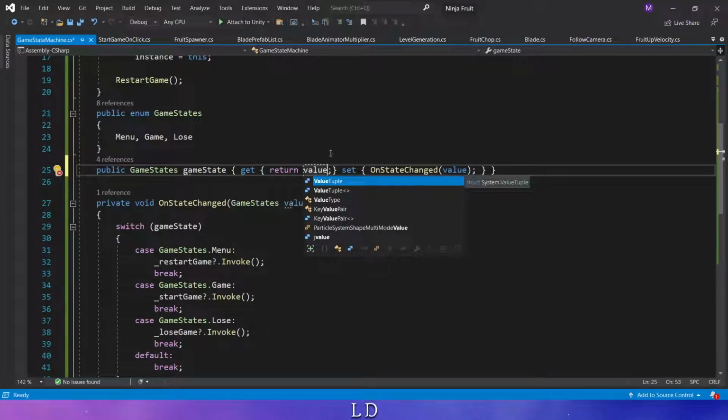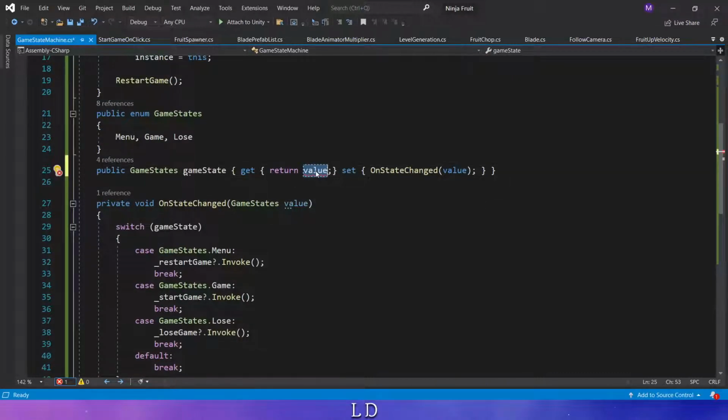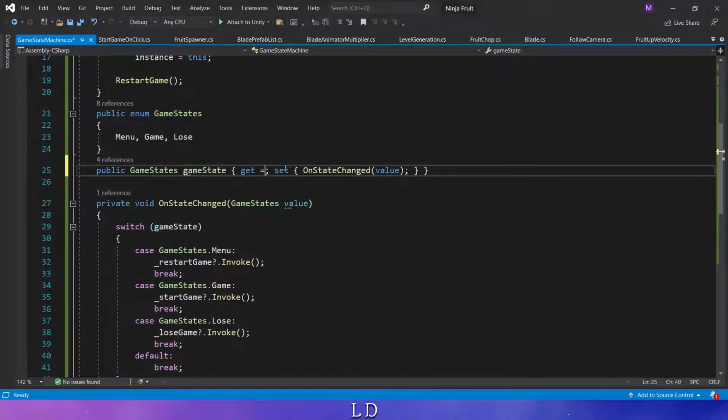Okay, then what am I allowed to do? Like this? No. I don't know what I'm allowed to do here. Can I just not put anything?